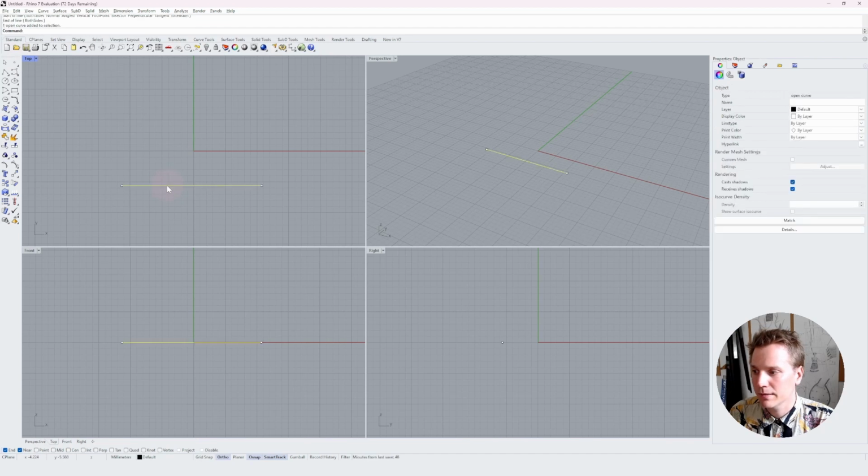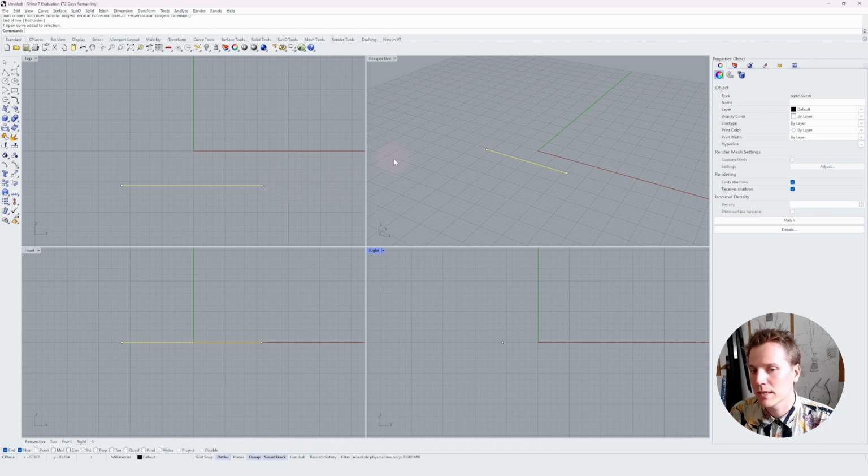If I just click my line and highlight it, you can see that it also shows up in perspective. But here the line is kind of crooked or slanted. And that's because I'm looking at it from a perspective view. So these axes that I have, the Y-axis and the X-axis, they're now lying flat on this plane here. The same thing actually goes for these two down here. Like I'm looking at my line from the side, or rather from the front. So if you imagine it, I'm looking at it from here. And this one is interesting because it actually just shows a little point. And that's because I'm looking at my line from this direction, from the right side.